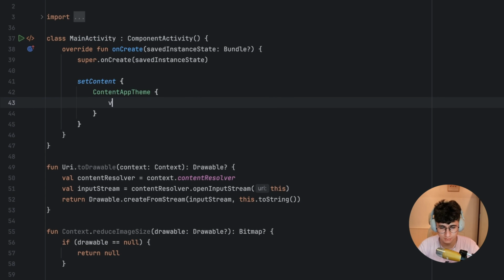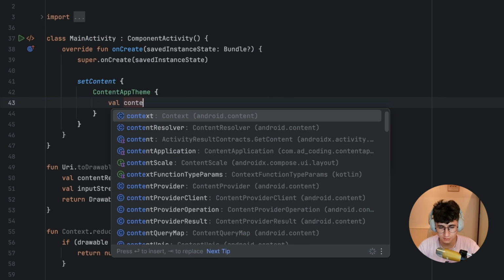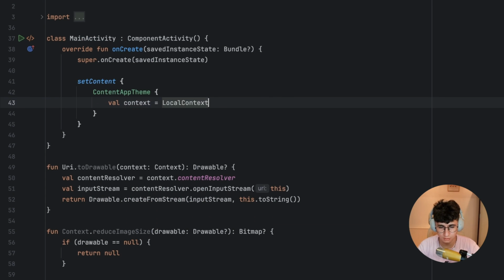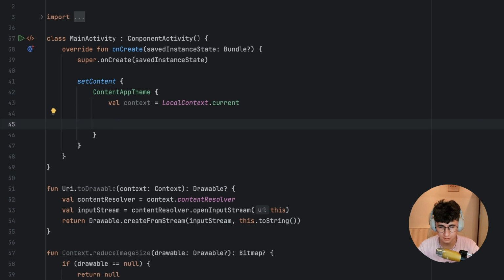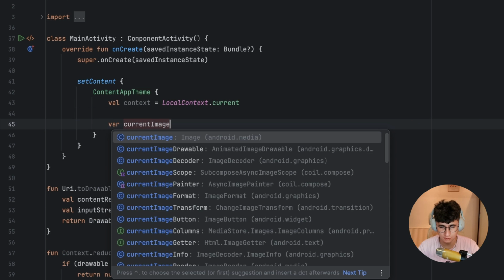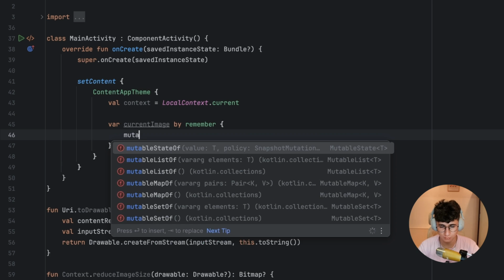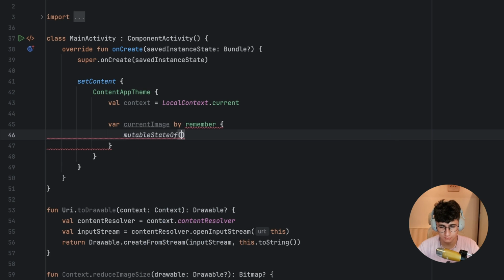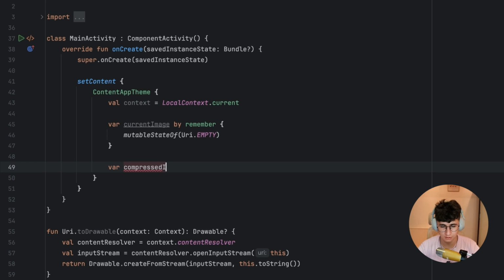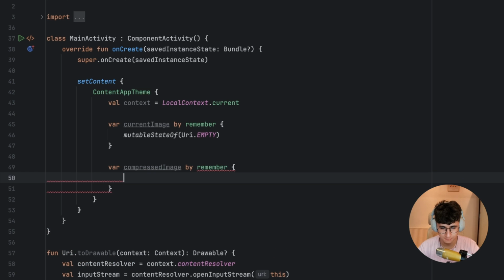Now let's go here and say val context to get the context, so LocalContext.current. Let's say currentImage by remember mutableStateOf, and this is a Uri.EMPTY, and this will be the image picked from the gallery, and compressedImage by remember mutableStateOf nullable Bitmap, and now it's null.